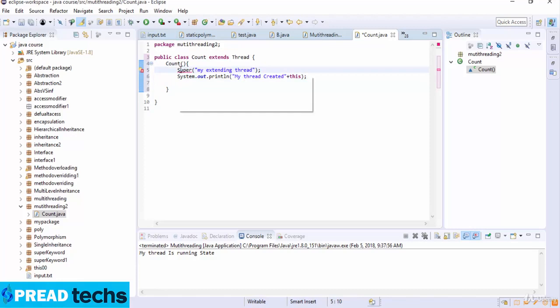So this is the super keyword, so start with a small s and start our thread here.